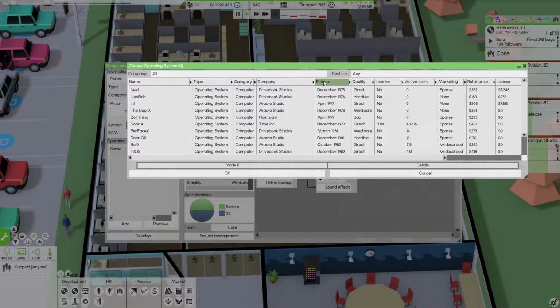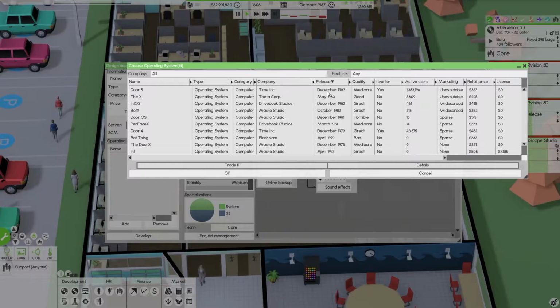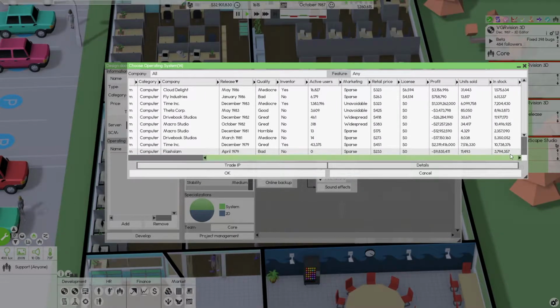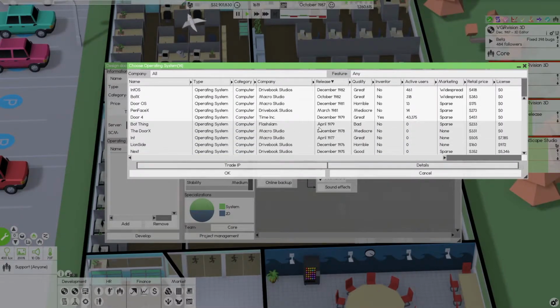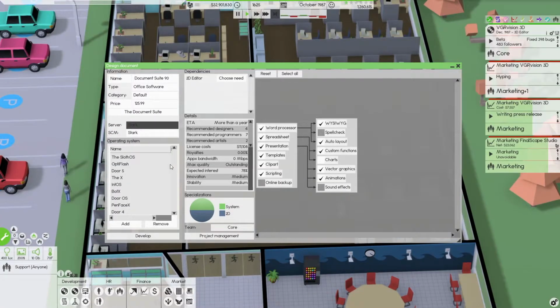And we're going to look in here for the latest released OSs. Is this all the OSs that are out right now? Active users is really low. Huh. Oh, because it's a computer, but that does make sense. Everything we've developed is for computers. Anyway, so we'll do all those.